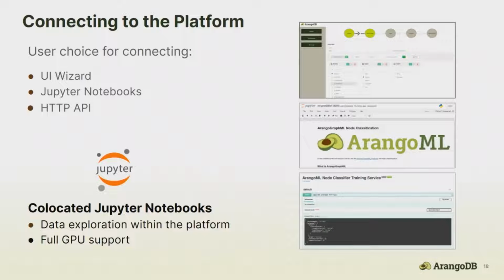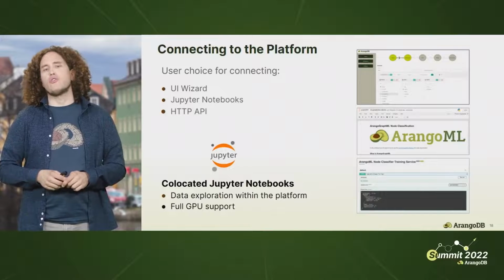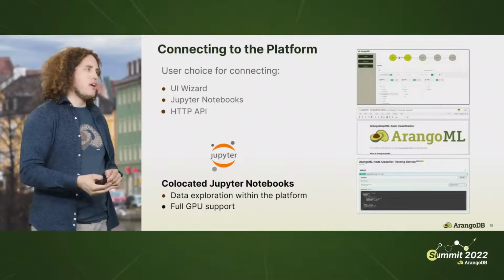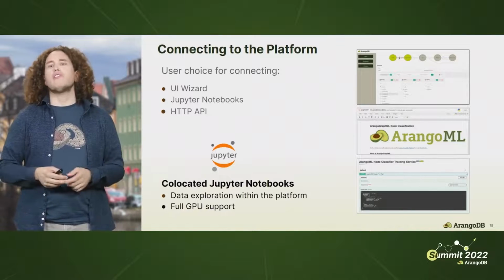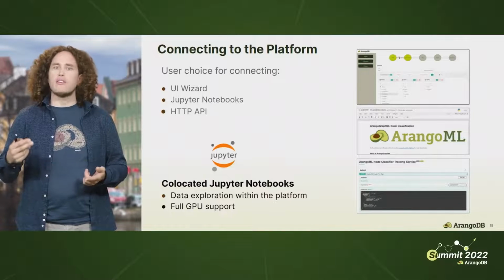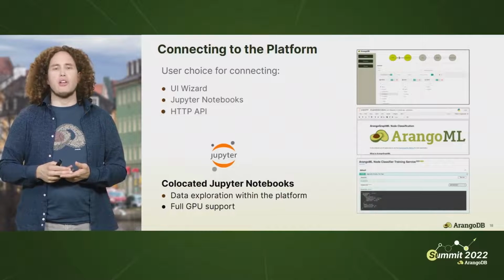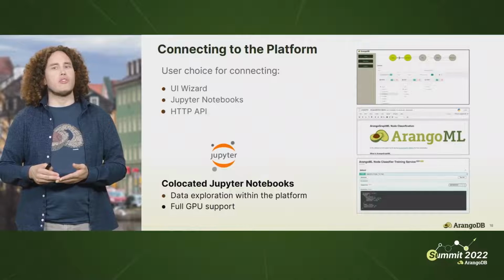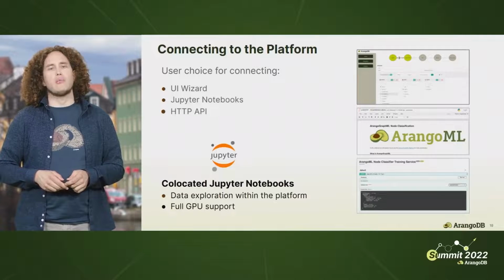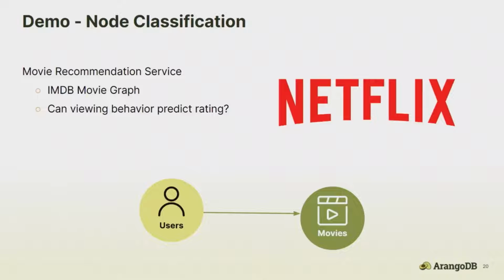Talking about those Jupyter notebooks, I think one exciting thing is that we actually co-locate them with the platform. So we basically also have a hosted Jupyter notebook service for you to run your notebooks within the platform, with fast data access, the same enterprise-grade security, and also full GPU support so you can explore your data sets from within the platform. Okay, enough talking. Let's actually turn over to the demo.